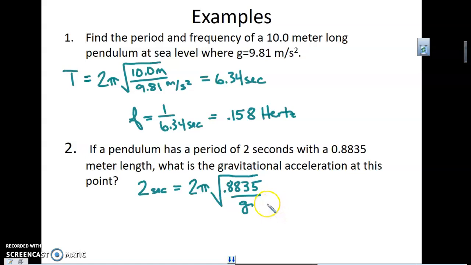But you will note that this g is going to make a difference, because the bigger the g is, the smaller the period, and as the g goes down, the acceleration of gravity goes down, the longer the period is. So your clock, if you had a pendulum clock, would actually slow down the higher that you took that.